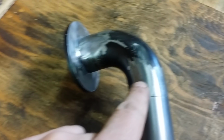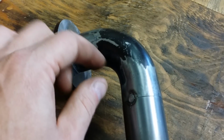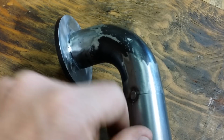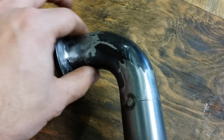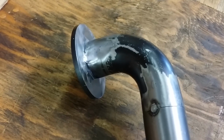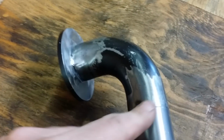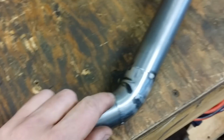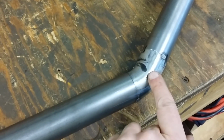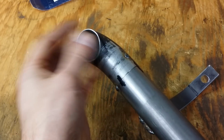There's also right here, if you can see, these little holes where they must mount a heat shield or something. So I just had to zap that shut too. But it gives you a nice mandrel bent, tight elbow, which is pretty hard to find when you look around. So they just work out nice. And I used 3. I used obviously the full one right here. I had to cut one in half for the 45s here and there. And then I used one to make the actual tip. Just kind of slashed it off so that way it would just kick out.